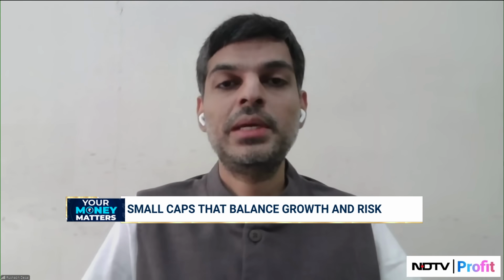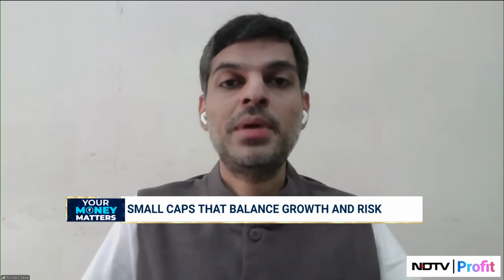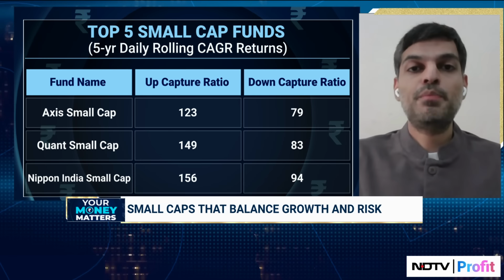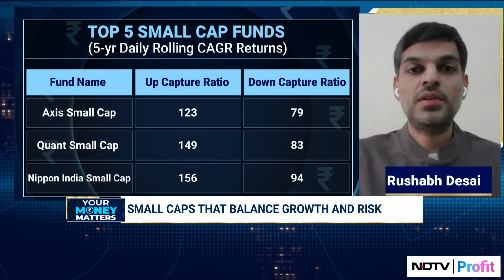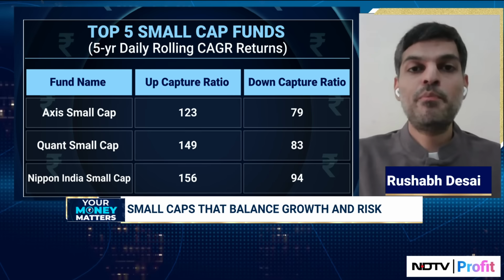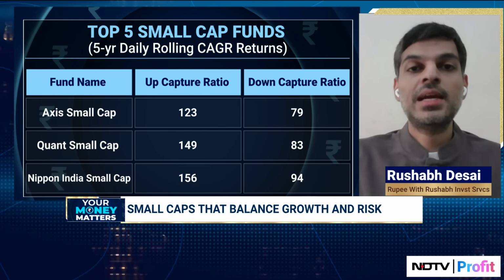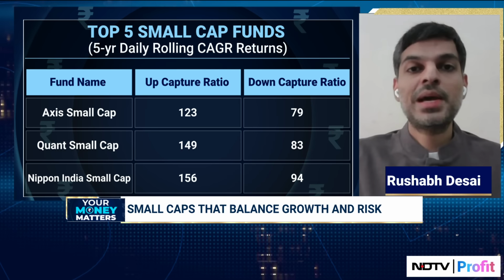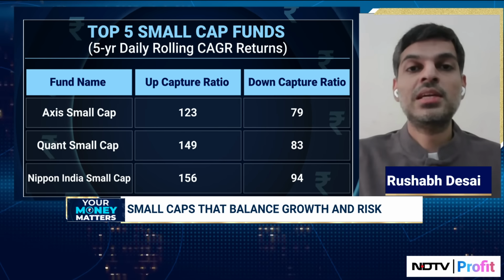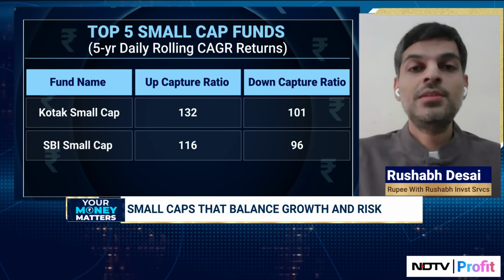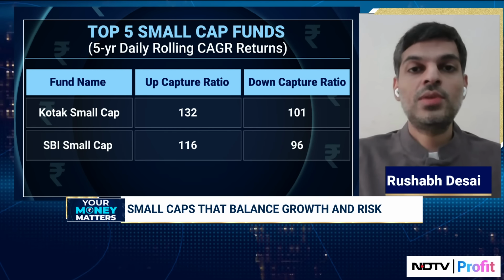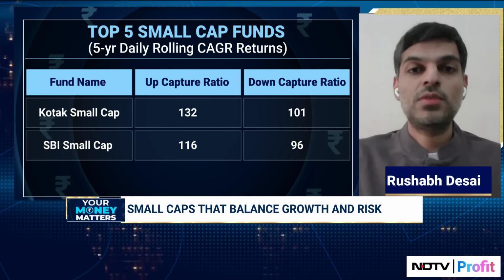Okay. See, Alex, what you just mentioned, for example, Axis Small Cap and Quant Small Cap funds, which have been the top consistent performing funds on a 5-year rolling returns basis, right? But at the same time, both of these funds have underperformed over the past 1.5 years. So these are historical past returns. What we need to look at is that from today, which funds have the capacity to do well over the next 3, 5, 7, 10 years, right? Now, it's very difficult to actually predict. You cannot actually predict which funds will do well, which funds will not do well, right?